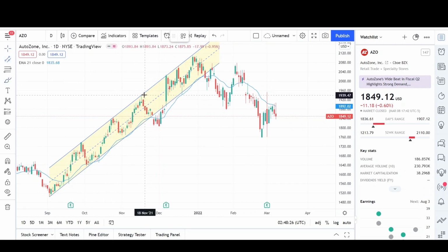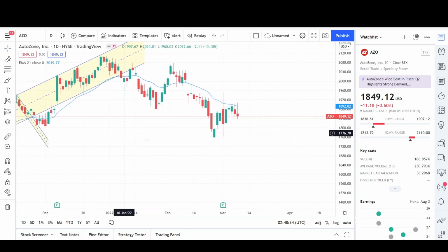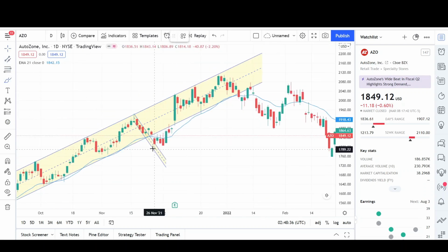Eventually, price action broke the pattern. There was a little downtrend in play. We had a breakout side of this downtrend. We made a new low, a little double bottom. If you guys look closer, you can see that we went down, we went up a little bit, then we went down, and then we reversed. So that's a little double bottom.